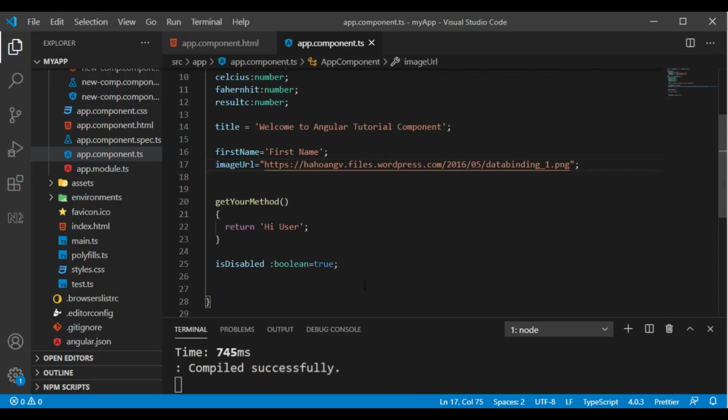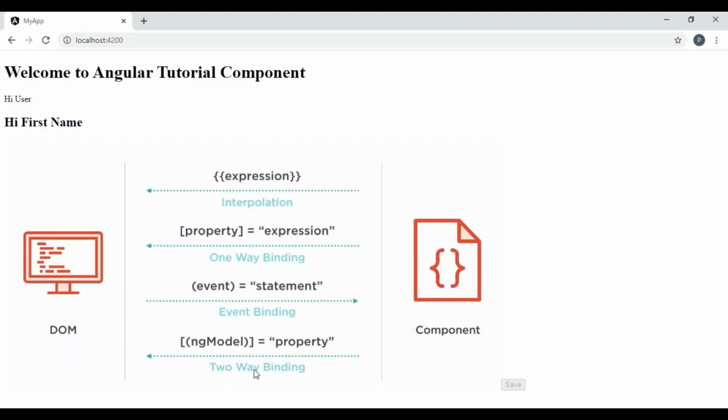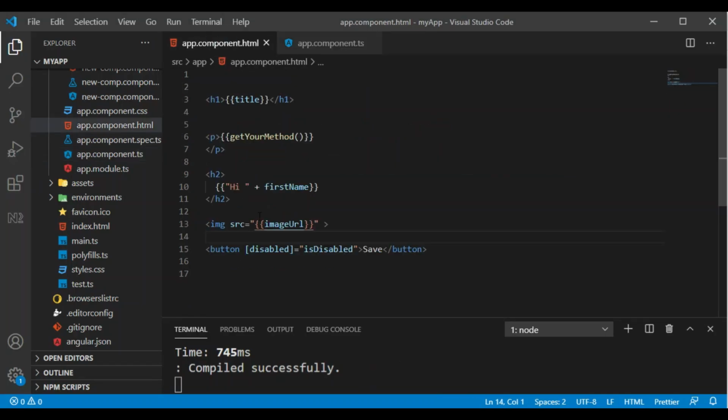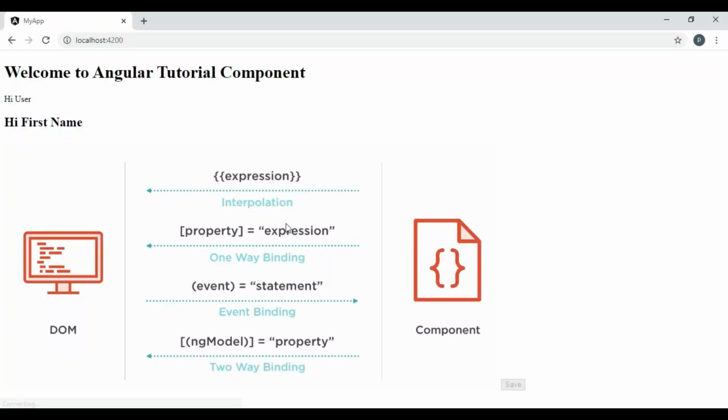Let's have some more examples of property binding. I am using data binding with an image, used as interpolation. Now I am changing to property binding with square brackets. You may notice the results are the same.